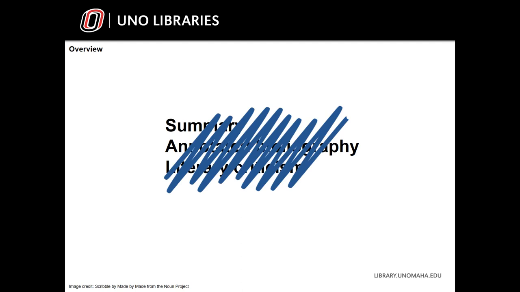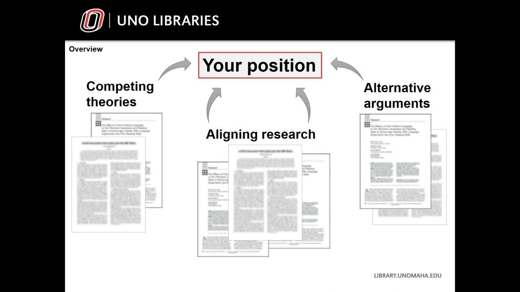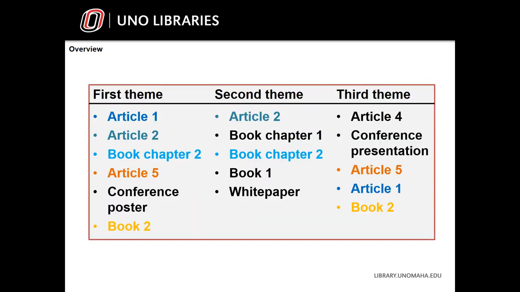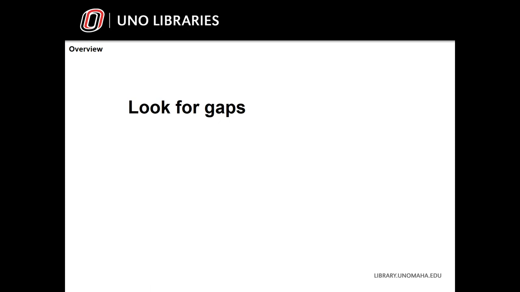A literature review is not a literary criticism or grouping of broad, unrelated sources. It should have a well-defined scope and focus that addresses the themes in your thesis. You should provide an overview of the subject and establish its importance. Your source material should include both works that align with your position and any competing theories or alternative arguments. For example, if you find three major concepts or themes important in the literature, identify how content from individual articles or books ties into each concept. You can discuss the distinctiveness of each source, the similarities between sources, and any gaps in the literature. Gaps occur when something hasn't been tried or addressed before, and your aim when doing research is to fill these gaps.